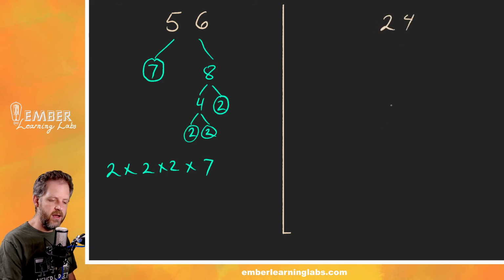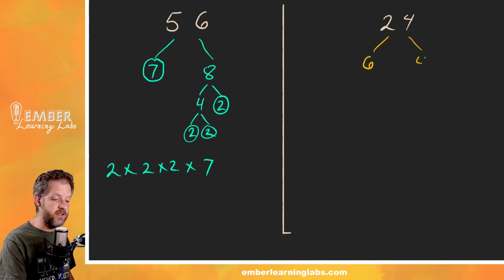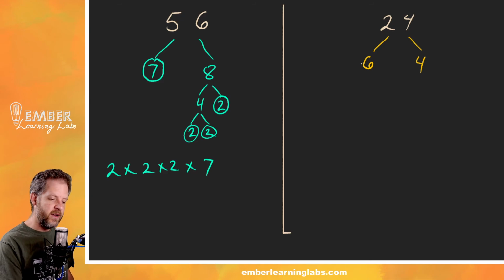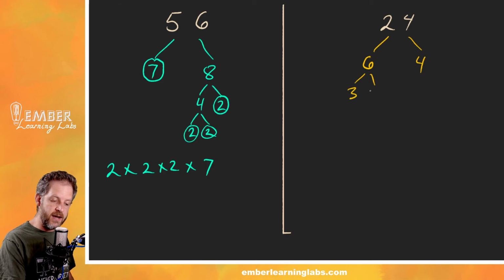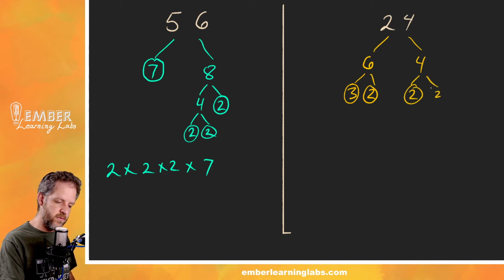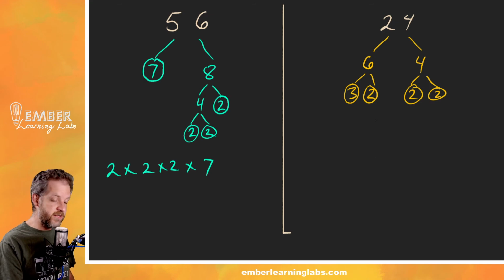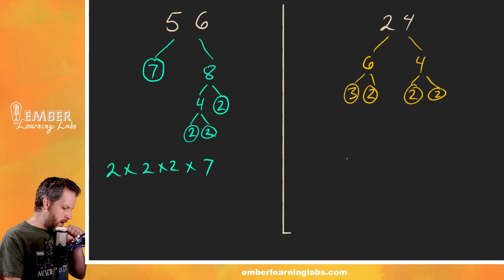Oops, wrong button. Let's split this into, how about 6 and 4? 6 times 4 equals 24 is a commonly known multiplication fact. So let's pop that one in there. 6, of course, we've done that one several times. 6 can be split into 3 times 2, right? Those are both prime. 4 can be split into 2 times 2. Okay, so now let's list all these out.